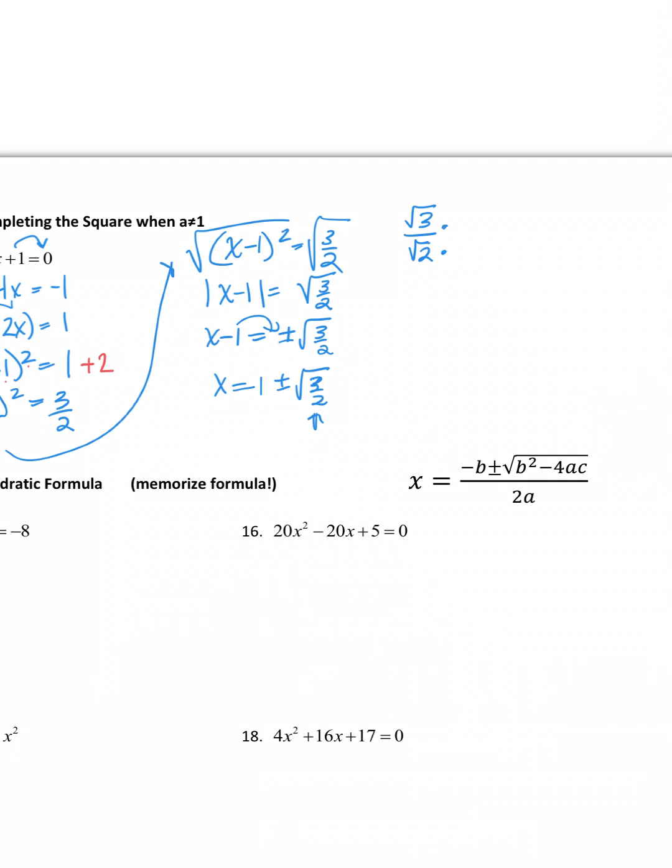This is kind of like bonus material here. So to rationalize it, I have to multiply it by itself. Now what you do to the bottom, you've got to do to the top. So that will then give me the square root of 6 over 2. And that's what I need to write here instead. So I would leave my answer as x equals 1 plus or minus the square root of 6 over 2. The 1 is not over 2, just this portion of the answer.